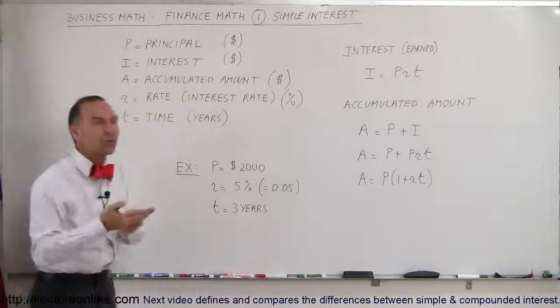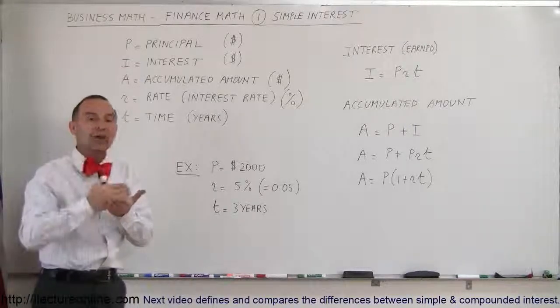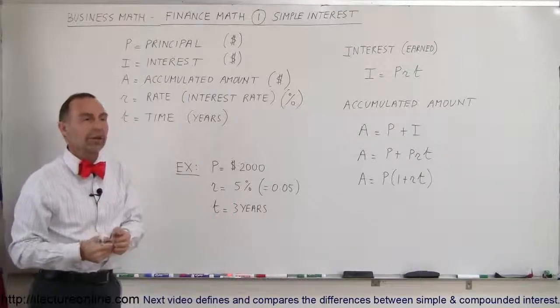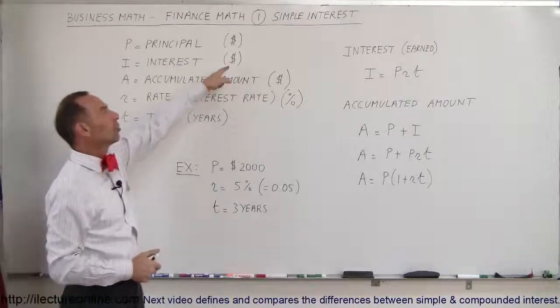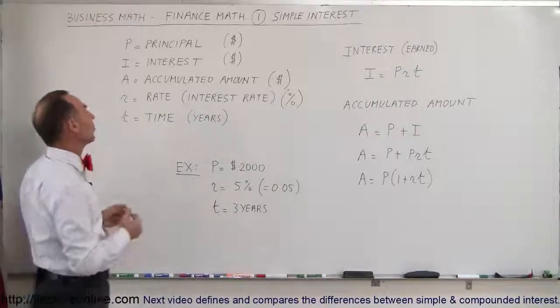Interest is the amount of money that you get in return for that. The bank will pay you money, and that's called interest. You will earn interest. And so the unit for interest is dollars, not to be confused with the interest rate. So we'll get to that in just a moment.